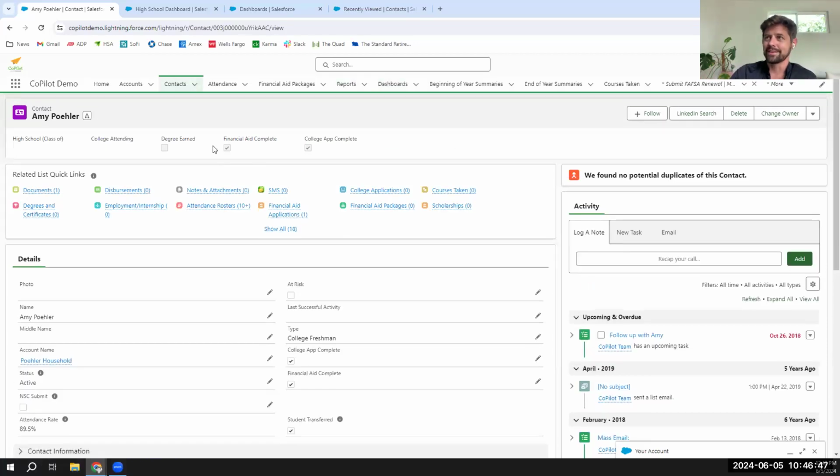So all of this, like I said, is distillable. It's kind of infinite. What I want to end on here, that I haven't talked about at all, is my incredible team. Every single person that works for Copilot was a former high school or college counselor or worked for us on our direct service side of the work. They took a shine to Salesforce and the Copilot data and technology, and we scooped them up and transferred them over. So these are people that walk the walk, talk the talk, and have done it before firsthand.